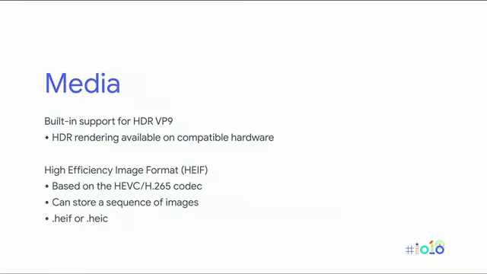We're also adding support for, and bear with me because it's a little bit confusing, a format called HEIF, yeah, it rolls off the tongue, the high efficiency image format. So it's based on HEVC, which is also called H265, and the file name extension is commonly HEIC. I don't know why they use different letters, but that's what they did, so we have to deal with it. So it is a container, and it can store multiple images. So you can use it to store a single image with higher quality and higher compression ratios than JPEG, for instance. JPEG is a lot easier to say. I like JPEG. But you can also store multiple images if you want animated images or short movies.